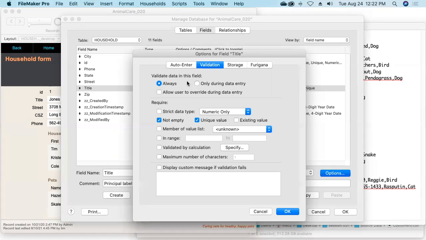Okay, so when we have validation routines on and set to run always, what happens if a record fails validation? It is not included in the import, and the report at the end that says how many records were successfully added or updated will also tell you that there were X number of records that did not make it in, but it won't tell you which ones. It will not tell you which records did not come in. You'll have to go and figure that out yourself.